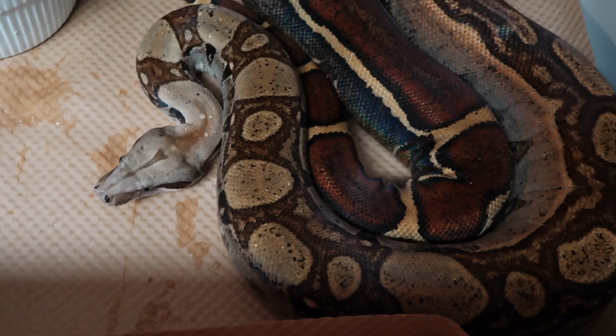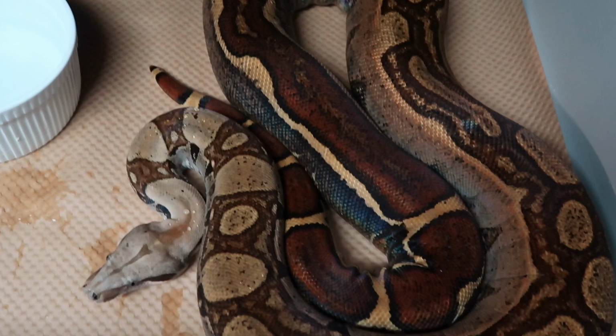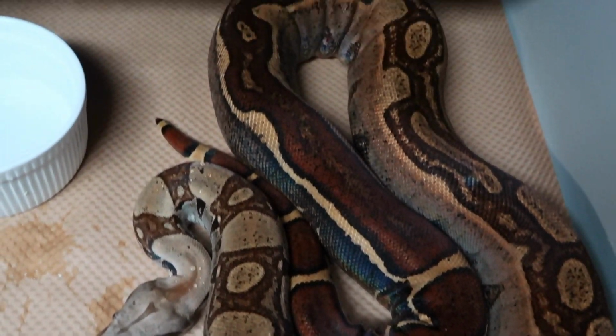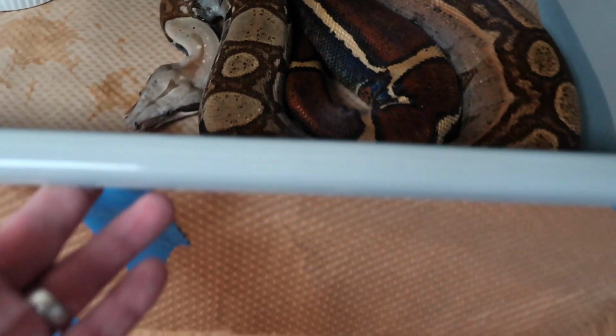This here is a big jungle female on loan, breeder loan. You'll see later what I got going for her. The male's just starting to figure it out, so hopefully we get something.